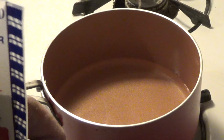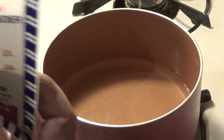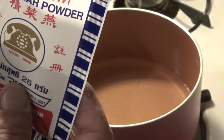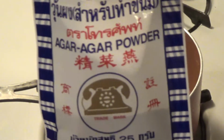And I've been watching videos online, and they make some really neat stuff with this gelatin. So I thought I'd give it a try with this stuff instead of using Jell-O brand gelatin, see what the texture comes out like. So we're going to make it with this.